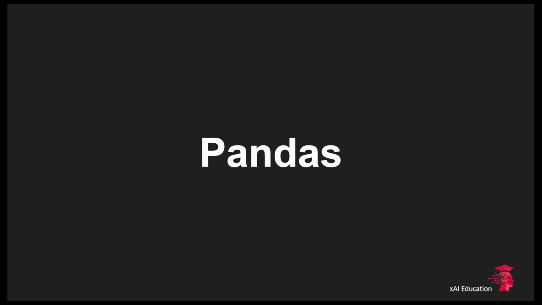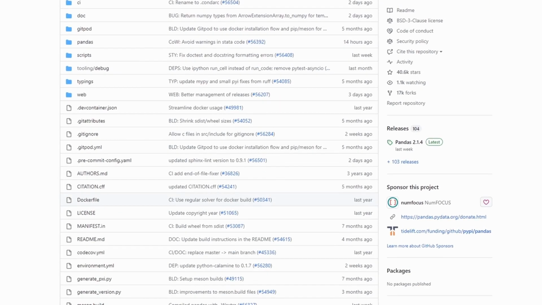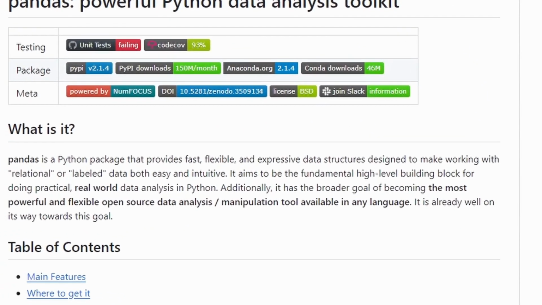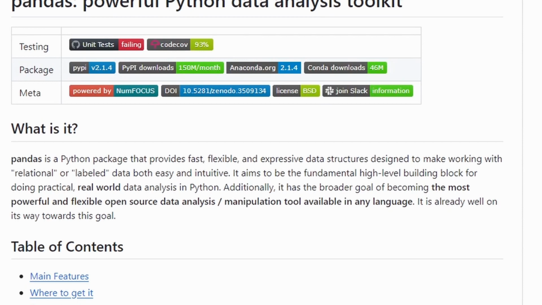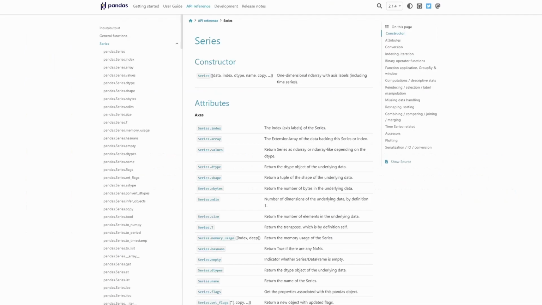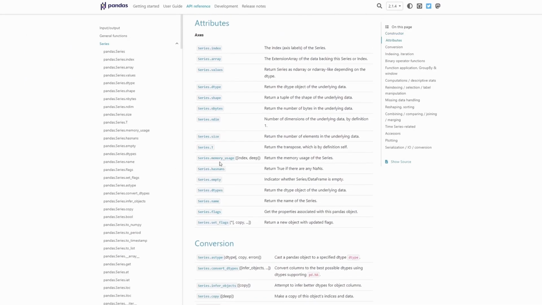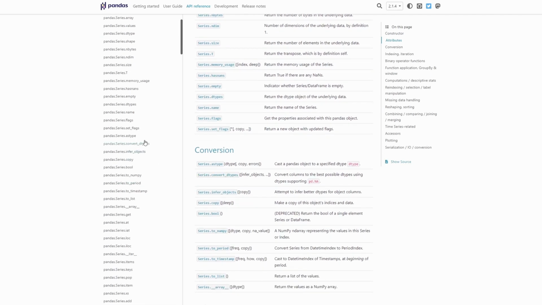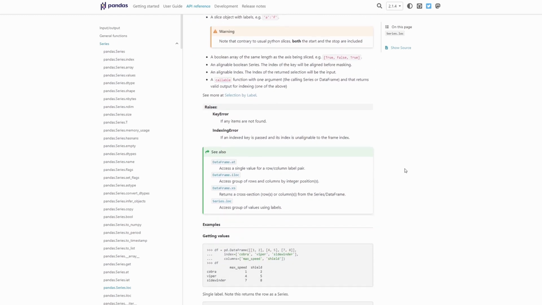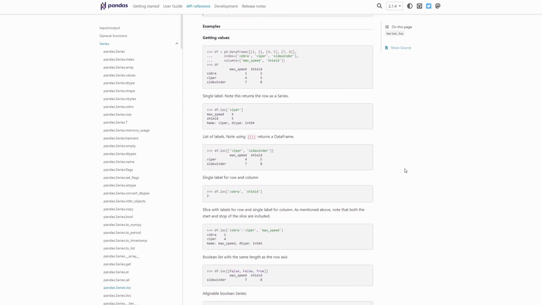So let's go. What is pandas? Pandas says the following about itself on the official GitHub page. Pandas is a Python package that provides fast, flexible, and expressive data structures designed to make working with relational and/or labeled data both easy and intuitive. Well, in machine learning we are often working with labeled and relational data, so pandas might turn out to be very useful. But before we dive into the code, let's have a look at pandas series and data frames first.